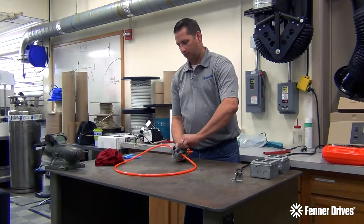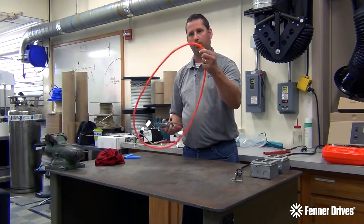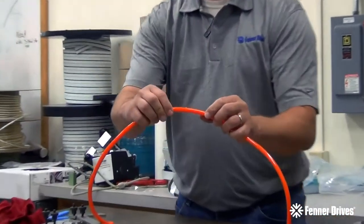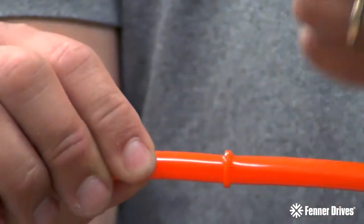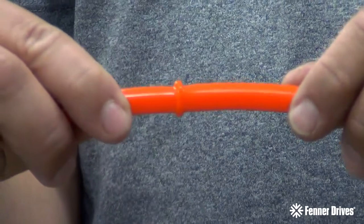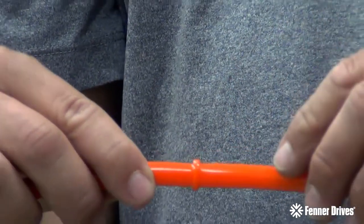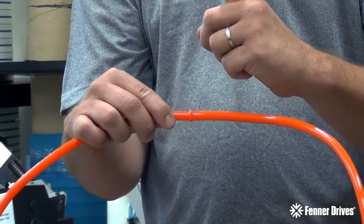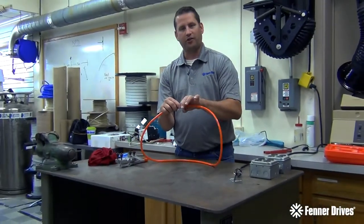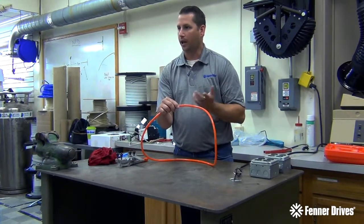Once it's been in for three minutes, we can go ahead and pull it out. The reason these are slotted to open up is that we now have a solid loop, so we need to open them up to take it out. If you zoom in on the bead there, you can see it's a nice rounded bead — that's how visually I knew it was done. What ends up happening a lot of times — I've seen customer samples come in when they say their weld is breaking — is that bead just comes up to a point. They see it start to melt and come to a point and they stop. That's not enough yet; that's just the outside of the belt getting hot and starting to peak up. It actually has to start rolling back on itself so you get this nice rounded bead. That's how you know it's done.